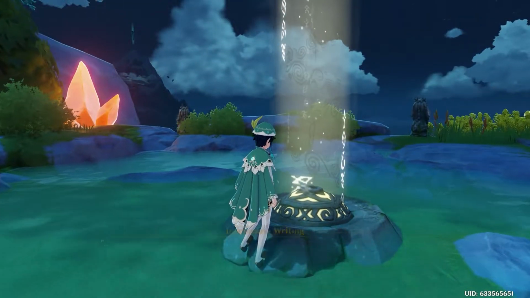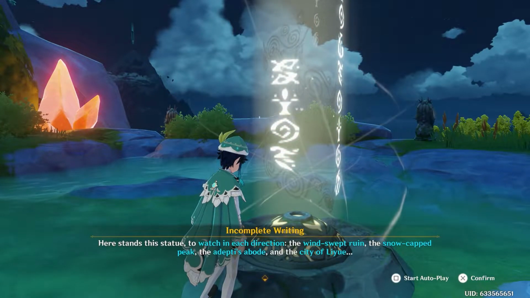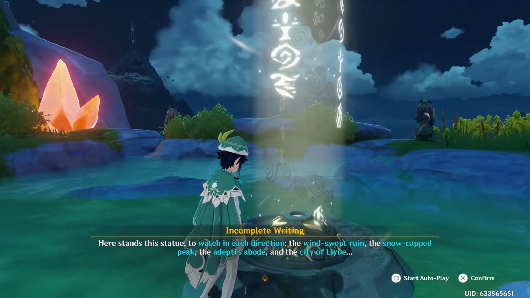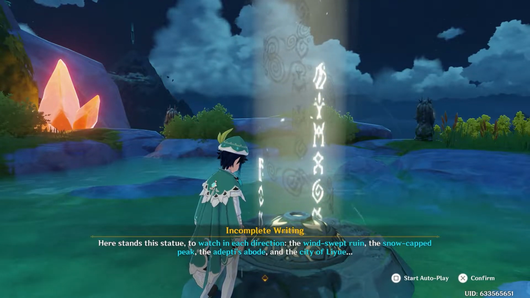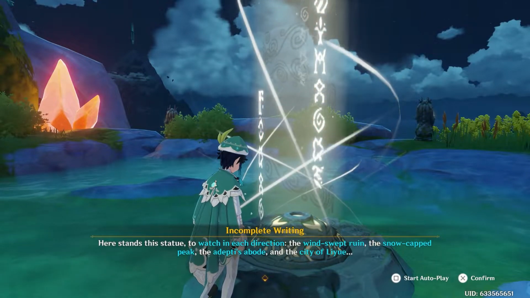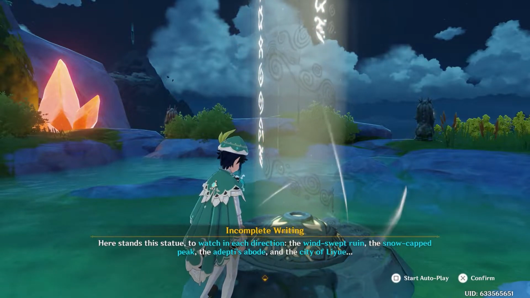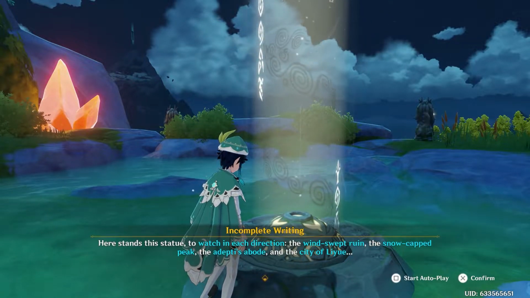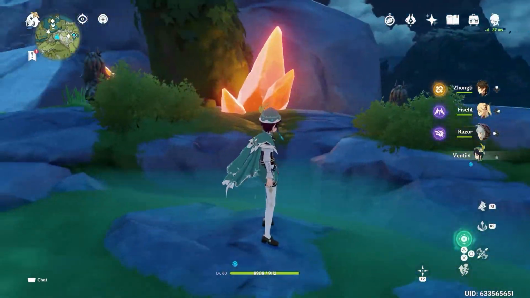Oh, I skipped through it too quickly. We gotta look towards the wind, so watch each direction. So we gotta go Windswept Rune, which is the Storm Terror's domain. Snowcap Peak, which is Dragonspine. Adepti's Abode, which would be, I think, Mount Hulo, or however you say it. And then the City of Liyue. So basically, we turn on the ones that are in the direction of those.